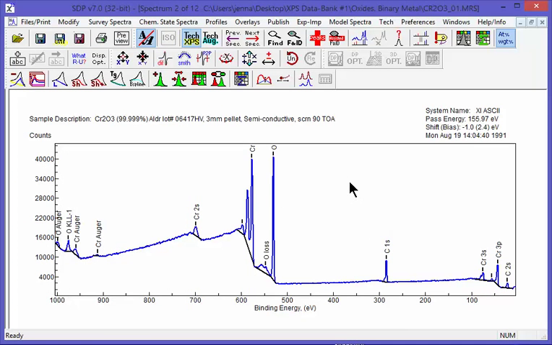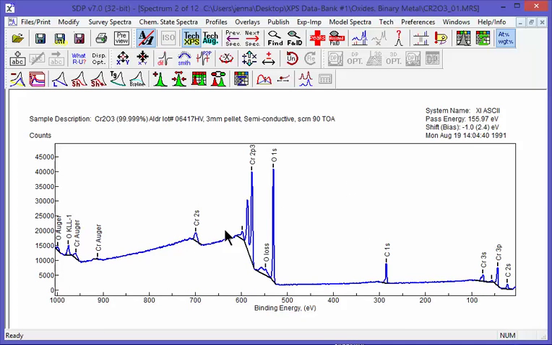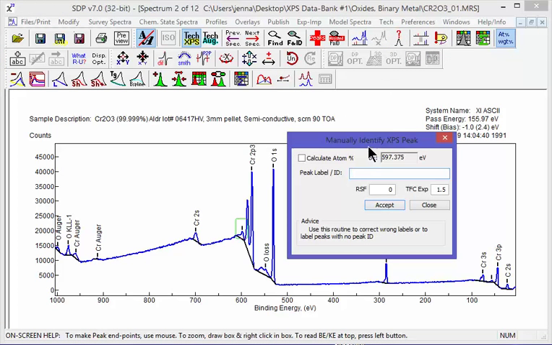So now all the peaks are labeled except some minor peaks. This chromium loss peak, here's another chromium loss peak. So we can go in and label that one as we please. We select it by just drawing a zoom box around it, and we come up here to the picture of a peak with a question mark above it. It opens, and we say this is a chromium loss peak.